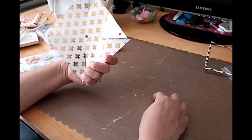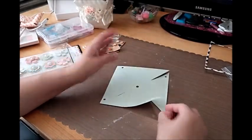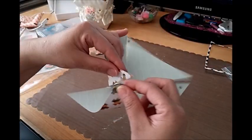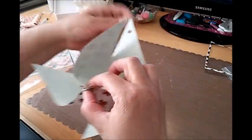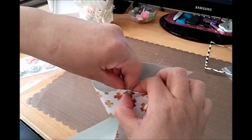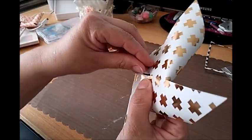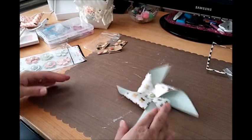Since I'm not making an actual working pinwheel, I'll just put this together. I stick the brad through the first corner that will be on top, then keep working my way underneath each piece. The last one is slightly tricky but still works — get it under there, and now you're holding them all together. Pop it through that back hole, open the little feet, and there's your pinwheel.